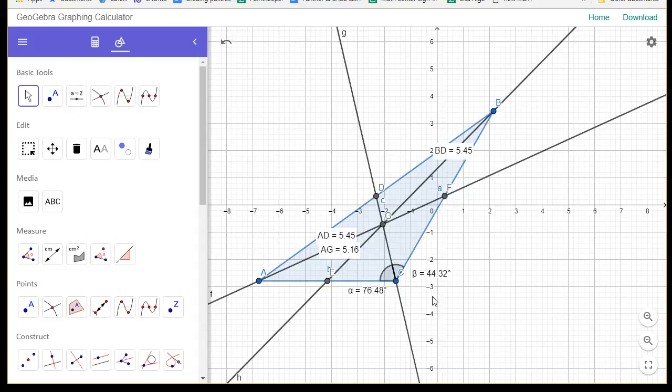Now, why am I telling you this? I don't want you to watch this and listen to this and memorize what you're seeing. I'm trying to show you this because I'd like for you to play around with it, and discover some interesting things that you can do or understand. I'd like it if you could discover that when you draw the medians of a triangle, you do not get an angle bisector.